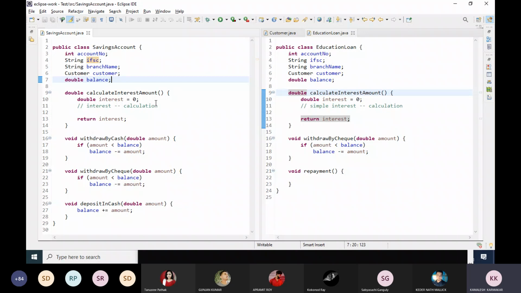So if we say animal, okay, animal has some properties. So animal is a class, it has some properties. Now dog is again a class, cat is again another class. So dog or cat, these classes are inheriting the properties of animal.